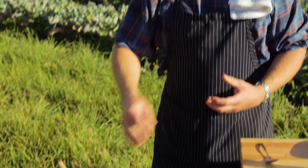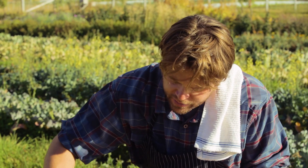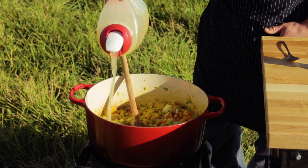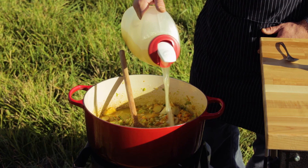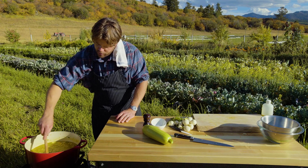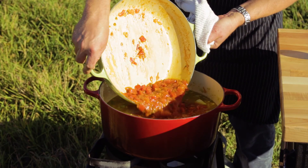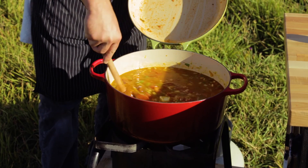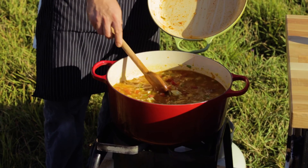The sautéing has done its job — there's no liquid on the bottom of the pan, and that's when you know it's ready for some stock. All the liquid has been cooked away. So this is a rich, nice chicken stock — actually three quarts. Now we've got our chicken stock and all our vegetables heating up nicely. We're going to put this stew into hyperdrive and add our tomatoes. Look at the change in color — so much fresher and brighter. They traveled maybe 70 feet instead of over an ocean. Supporting local people, eating delicious food — you win.